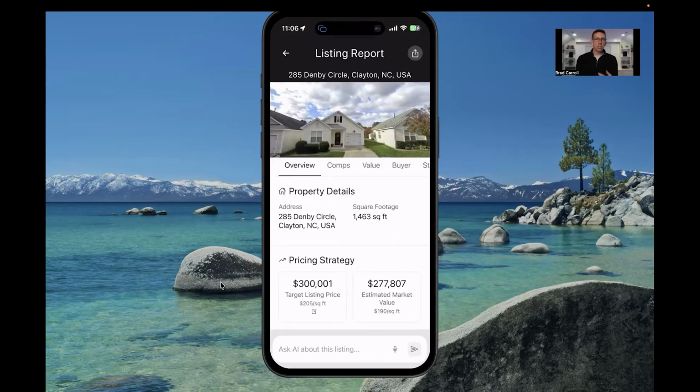So again, you can kind of get the idea. You can continue as you're driving down the road. You can talk back and forth to your AI. It has all the information about the property, comps, market data, etc., temperature, so how hot the market is in that particular area. And so it's great to be able to literally just have a conversation back and forth about that particular listing when you are on your way or when you're out and about, or let's say you want to go out for a walk and you still want to be productive instead of having to be glued to the phone in front of your face. Throw it in your pocket, put your AirPods in, and literally you can talk back and forth to your AI about your listing.